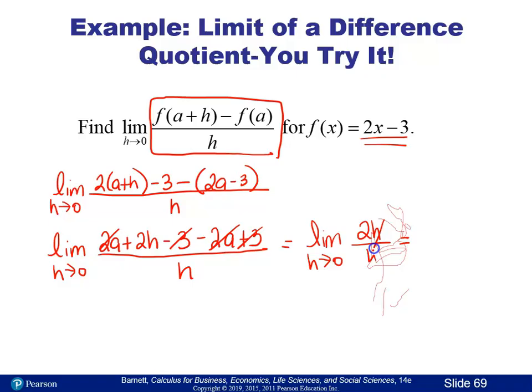All right, so the h's cancel. And this is one thing we haven't really looked at. If we just have a constant and there's nowhere to plug in to take the limit, then that means it's just the 2. Whatever is here, if there's nowhere to plug in, then that's what your limit's going to be.